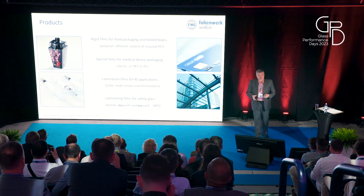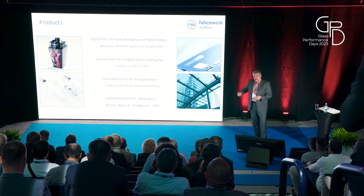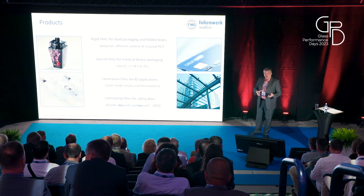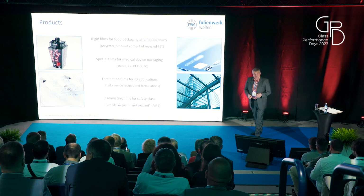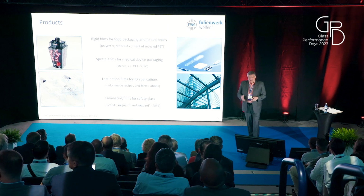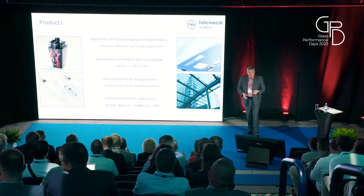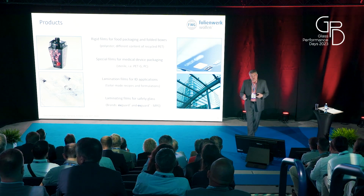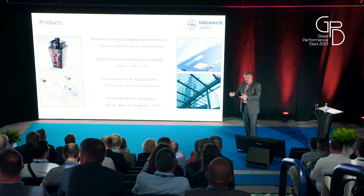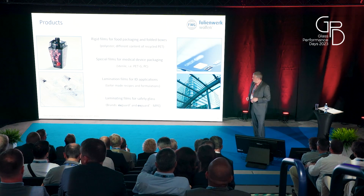Yesterday, in one of the keynotes, we heard about recycling, that it is coming into the glass industry now. In the plastics industry, we have been working in recycling for 20, 30 years already. We can offer films with recycled content up to 100%, and this is more and more standard. You heard about the Green Deal from the EU yesterday. This is also what is in our business and what's coming into the glass industry too now. Such films are used for food packaging, as I said, or whenever you want to show and protect a product inside the packaging, then you are working with products like this of polyester.